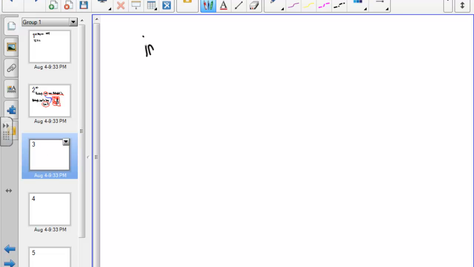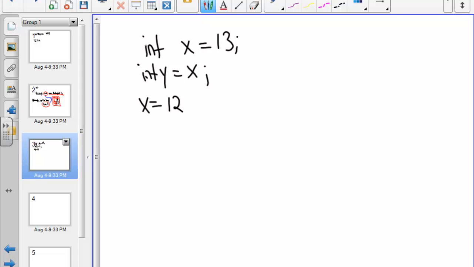Remember, numbers, primitive types. If I did these statements, the values are actually stored in there. So the computer goes off and makes variable x and variable y.